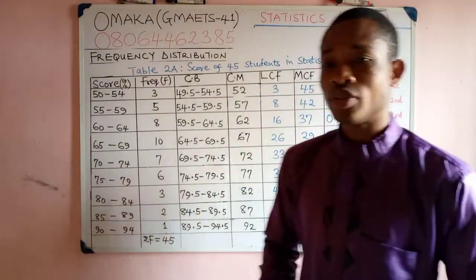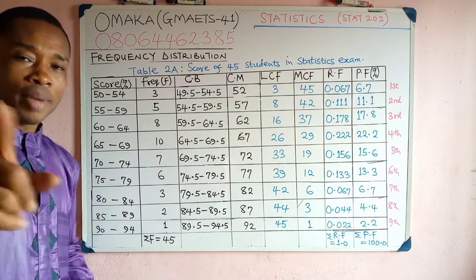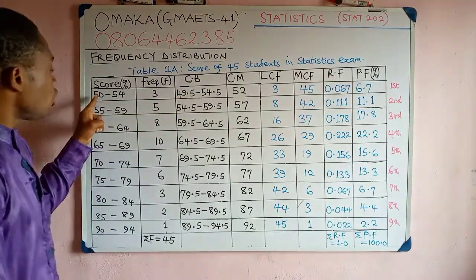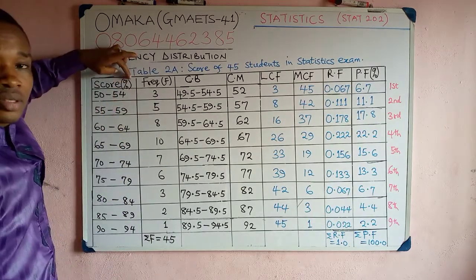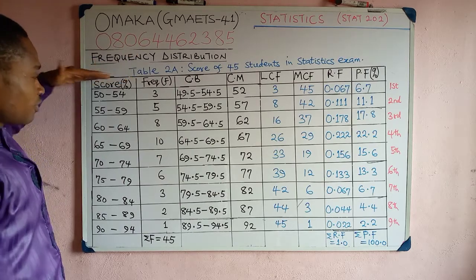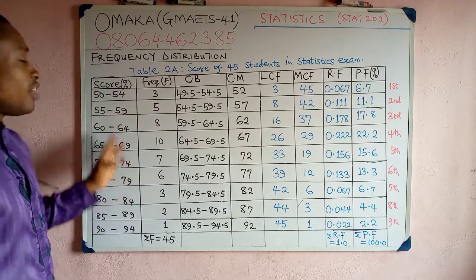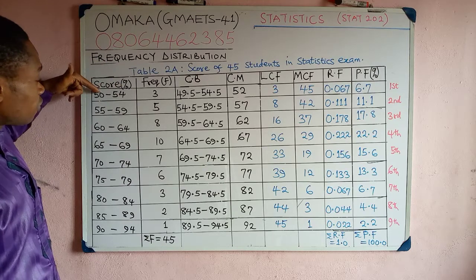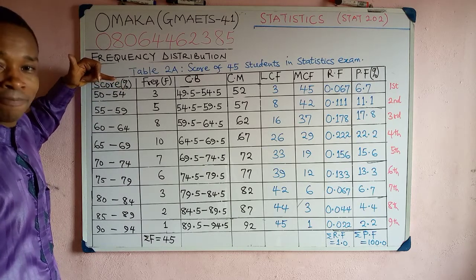Class boundary, I'm very, very interested in that. How do we get the class boundary? Remember we had the formula already that to get the lower class boundary is going to be the lower class limit plus the upper class limit of the class above it, divided by 2. Now, we don't know the class above this, but we can use the knowledge that the class width here is 5. If the class width here is 5, it means that if we were to have a class above this 50 to 54, it's going to be 45 to 49.